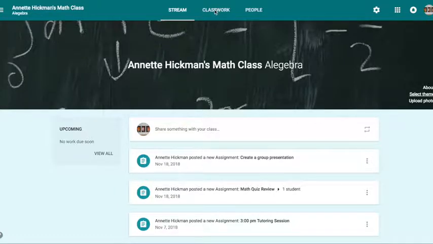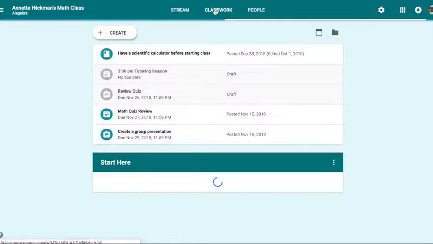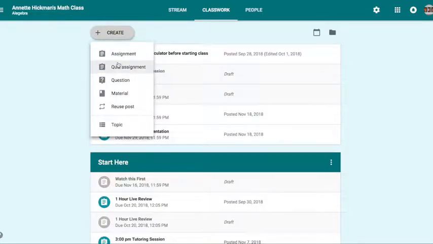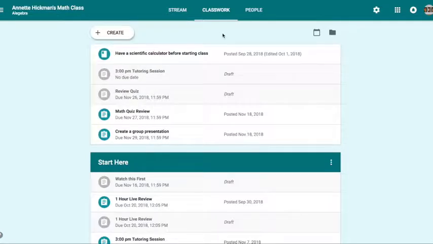The most used is usually the classwork tab, where you can create assignments, quiz assignments, questions, materials, reuse posts, and topics. Those are the main things that you'll be doing, and pretty much this is an example of a topic: Start here. Here's an example of a material: let's bring a scientific calculator to class.